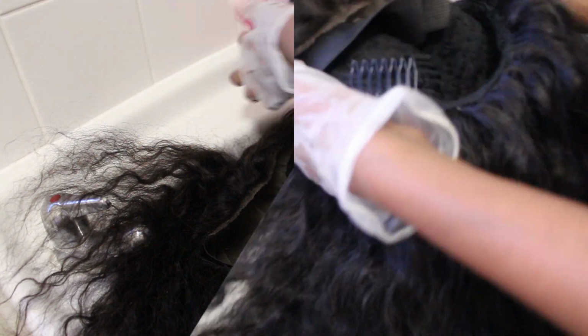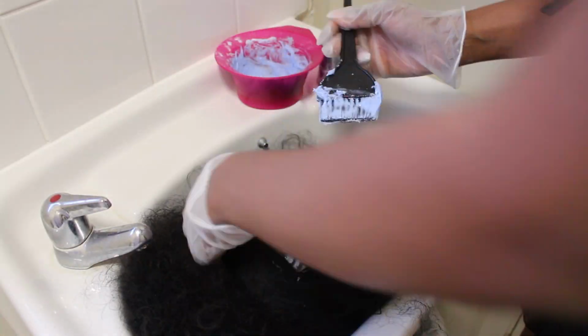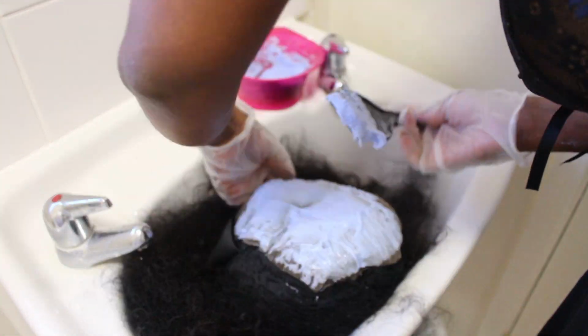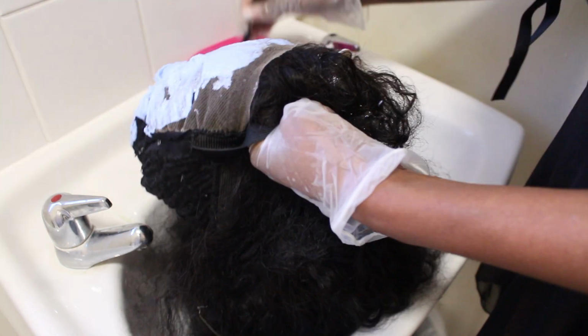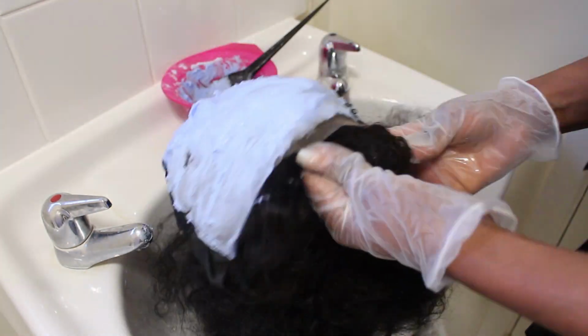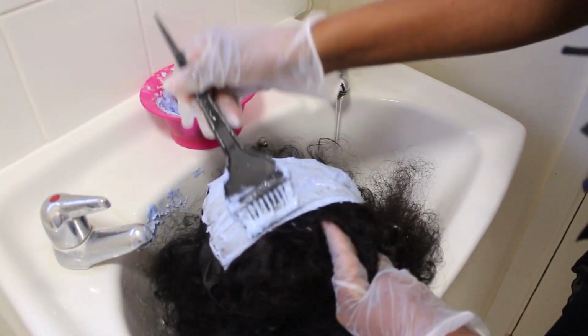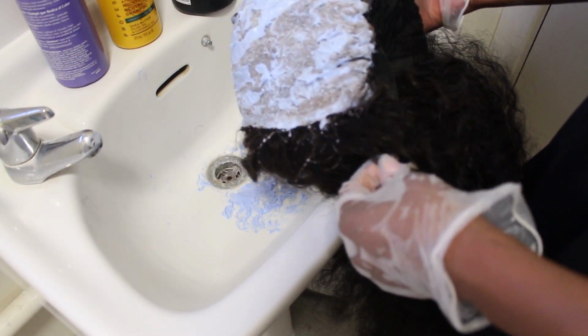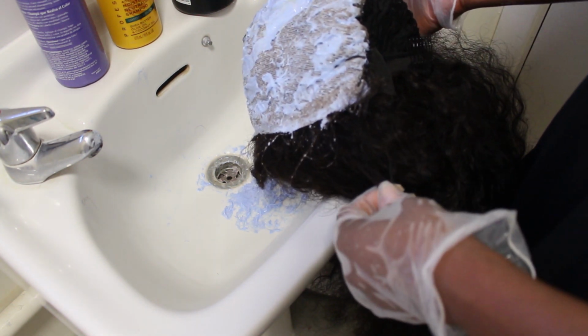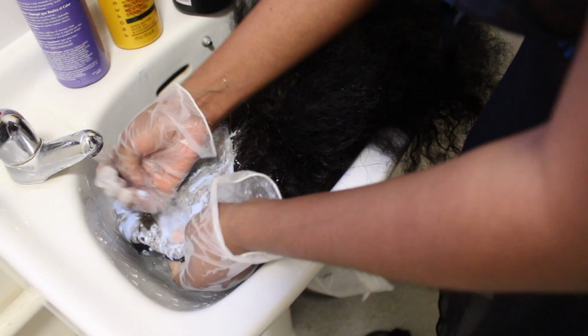this is my cream peroxide and bleach powder mixed together. So now what I'll be doing is to wash off the peroxide and bleach powder.